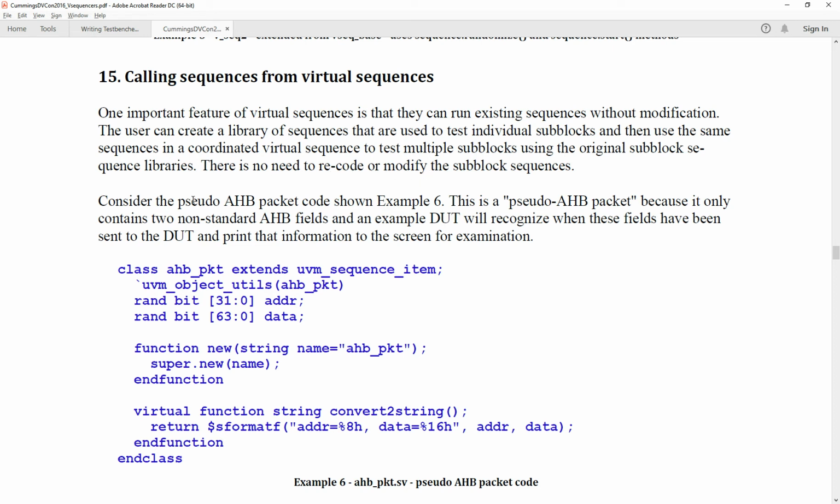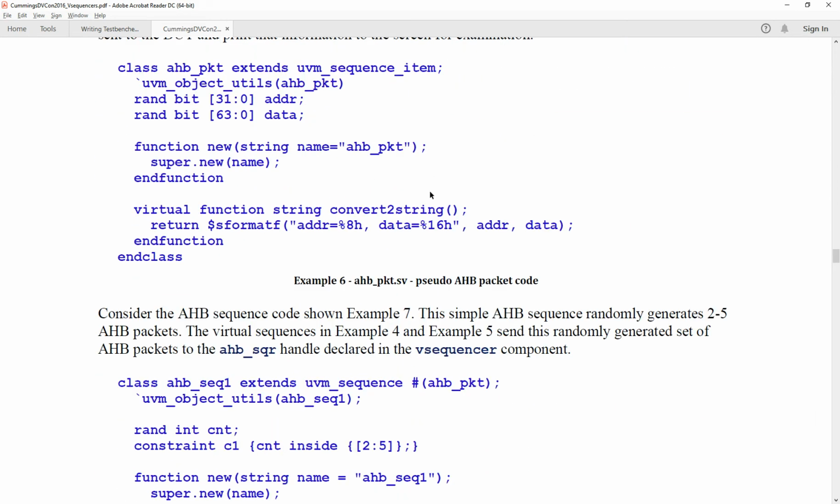Consider the pseudo AHB packet code shown in example 6. This is a pseudo AHB packet because it only contains two non-standard AHB fields, and an example DUT will recognize when these fields have been sent to the DUT and print the information to the screen for examination.